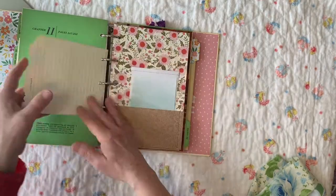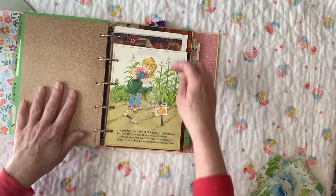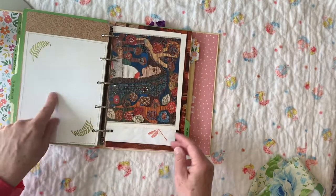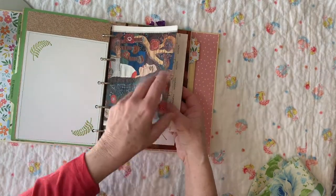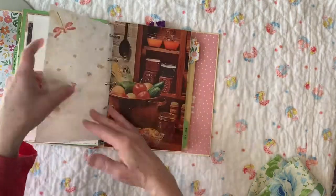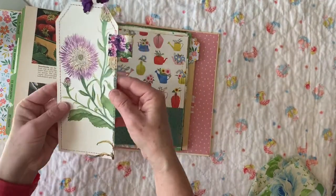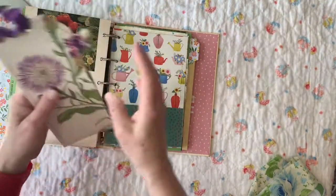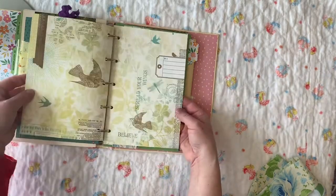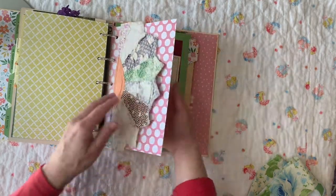We're in the vegetable section — you've got a recipe card, a little notepad, another place to tuck things, pockets from a Little Golden Book, children's Golden Book, stamped with places to write. One of those calendar pages I like to use — you can put little notes or stickers in those. A couple more sheets of stamped tea-dyed paper. You've got a really sweet tag here with some vintage fabric, lots of room to journal, another pocket, plenty of room to write, some vintage fabric, scrapbooking paper, and this is a pocket that you can tuck something in — it's an old quilt piece.